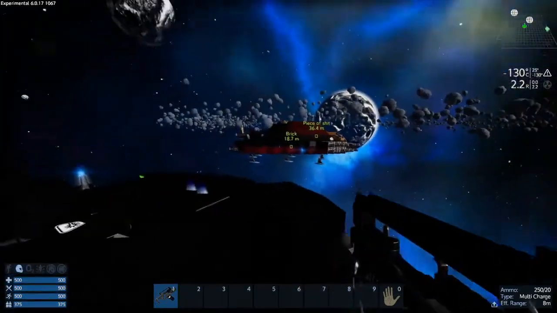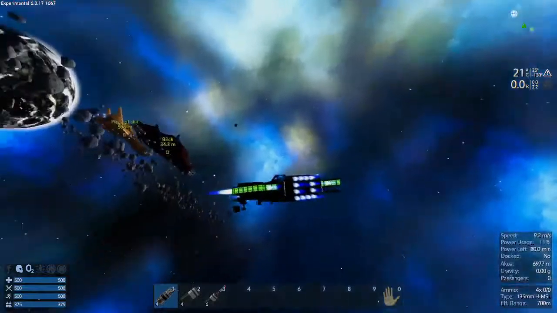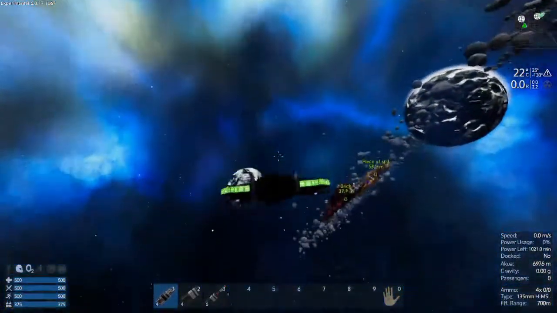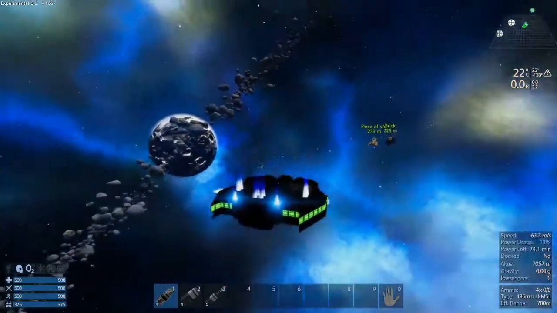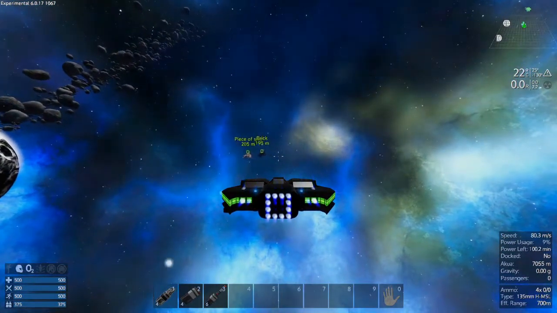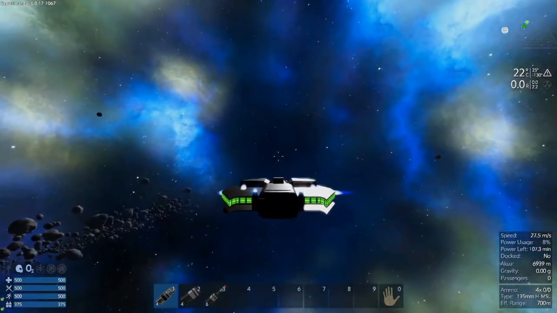Its handling is much better than the brick, but still not up to standards that I would say. As you'll see, if you want to rewind the video or you've committed parts to memory, it handles much better compared to the other two ships. Its speed and acceleration is much better. It stops much quicker. I was able to reverse from 60 meters per second to a backward 60 meters per second in a relatively quick time. It's still lacking a little bit.